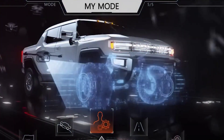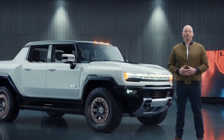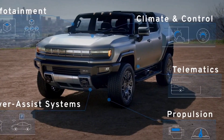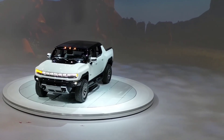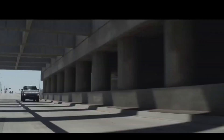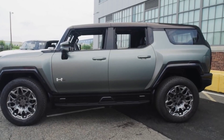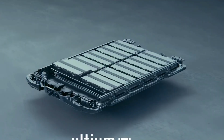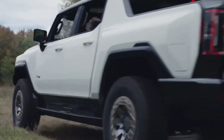GM also improved the cell design of the Ultium battery to increase the range. Tesla did something similar with its own 4680 battery. However, instead of cylindrical cells used by Tesla, GM is using pouch-style cells. These cells are quite large, measuring 23 by 4 by 0.4 inches. These pouch cells package energy more densely than cylinders can. They weigh about three pounds each, hold 0.37 kWh of energy, and can be arranged vertically or horizontally to suit space requirements. They are typically bundled into 24-cell modules. The arrangement also makes the Ultium battery easier to recycle and reuse, and easier for engineers to optimize the vehicle layout.